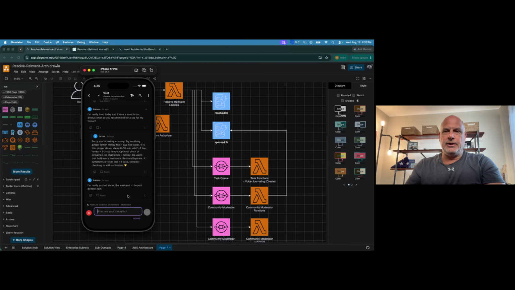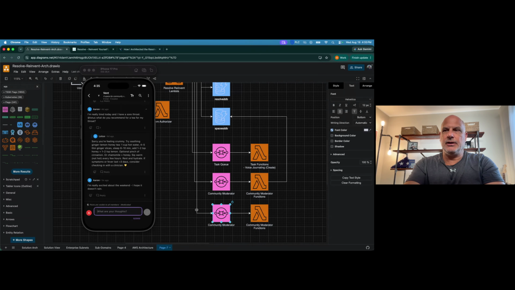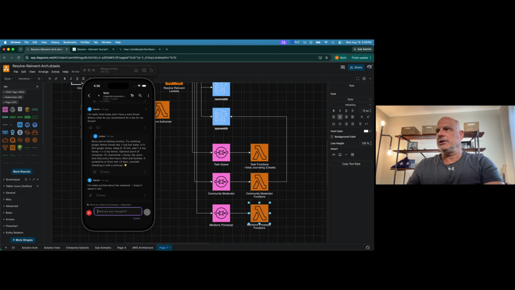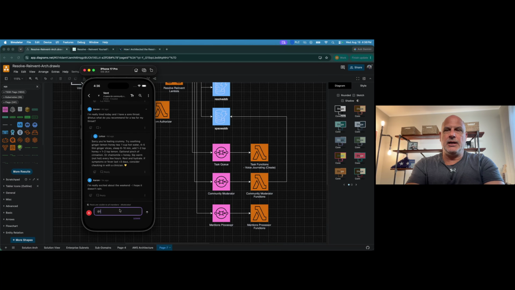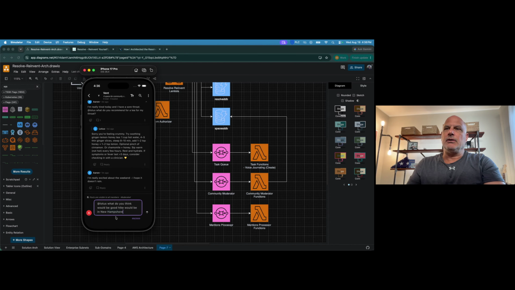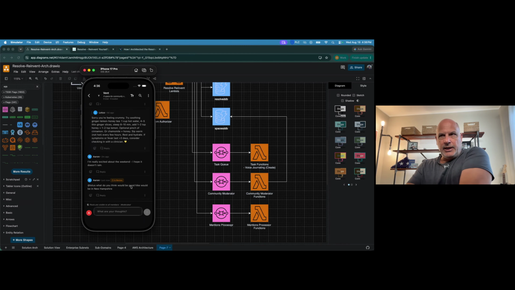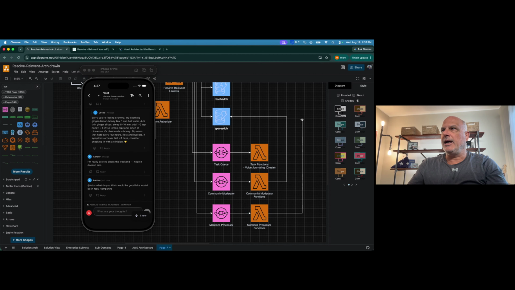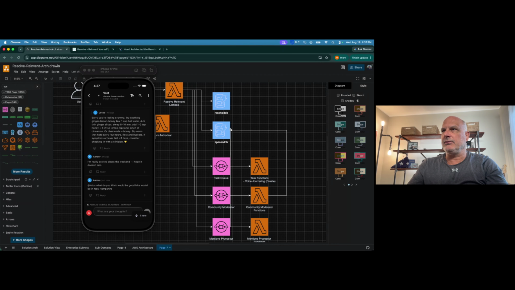So one of the things we can do is actually demonstrate the mentions processor, which is the last queue we have here. And so we'll call this mentions processor functions. So you can ask Lotus, the chatbot, what do you think a good hike would be in New Hampshire if I wanted to go on a hike, right? And so that will, again, actually fire off the community moderator for what I just typed, but at the same time, the mention processor gets handled. And if there's a mention in the note, the mentions processor will get handled, and then it'll also call back and respond back also to the Spaces.